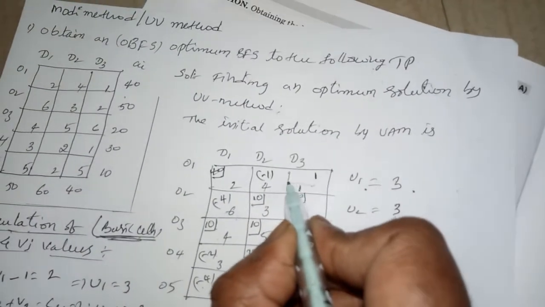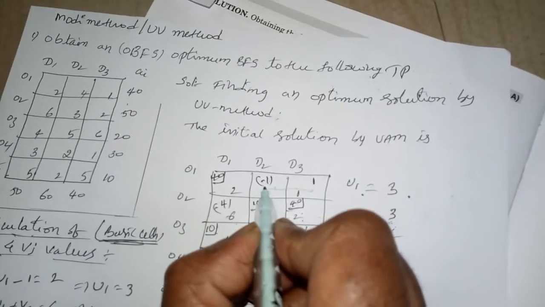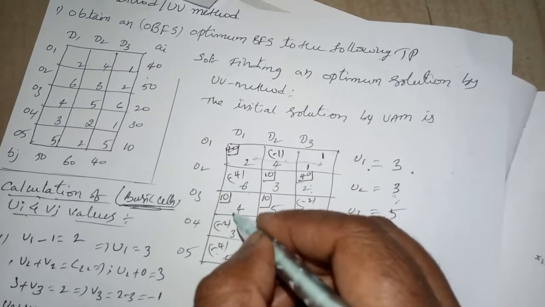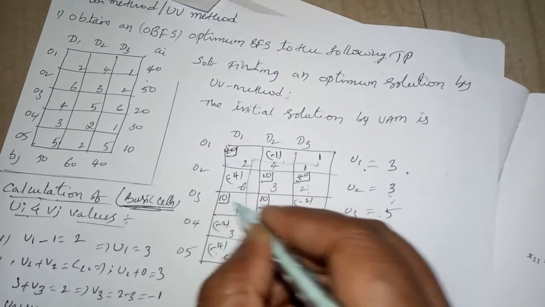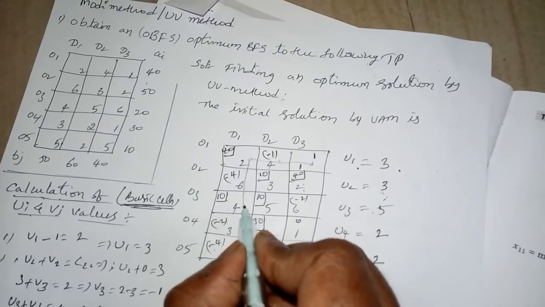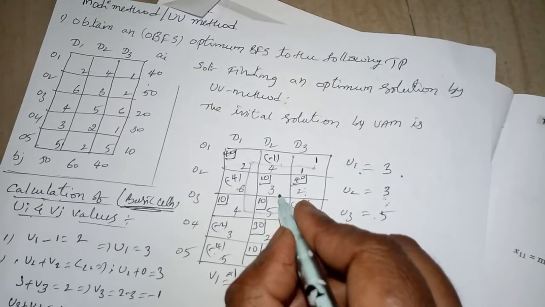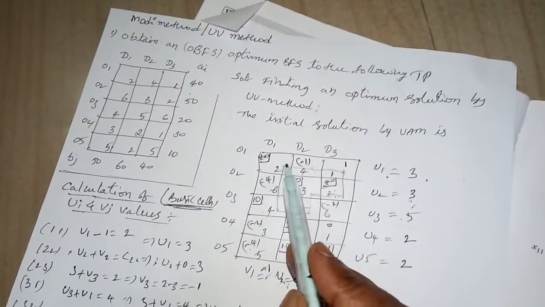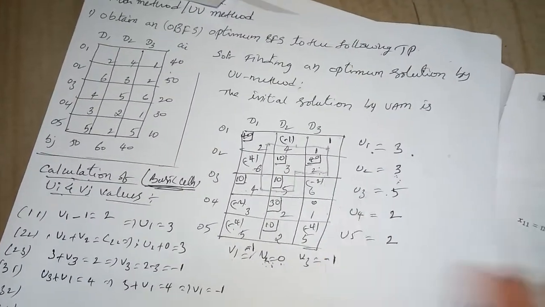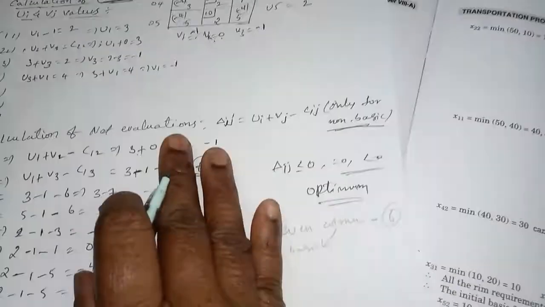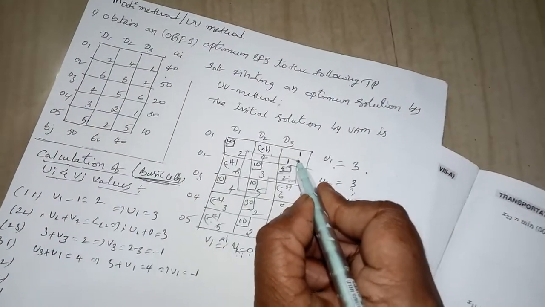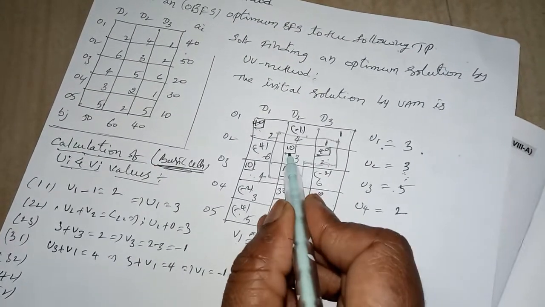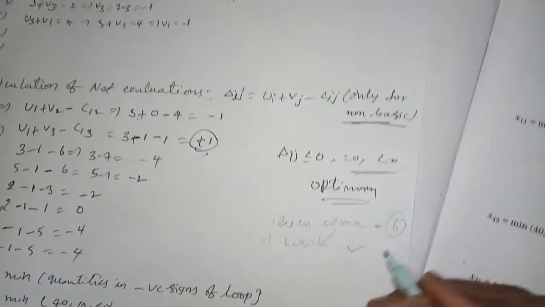Observe here, I am starting from positive value 1. It's a non-basic cell, so it is an occupied cell. So this is the first corner, second corner. So where is the next? So this is the basic cell. You only have to cover the basic cells. First you check how many corners are there: 1, 2, 3, 4, 5, 6. So even corners, six corners. And then wherever you go except the first, the remaining corners should be basic cells. So the second condition is also satisfied.